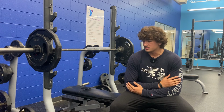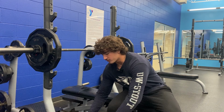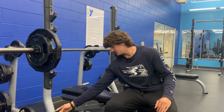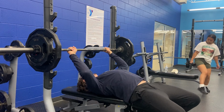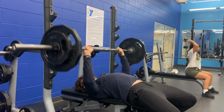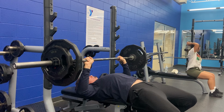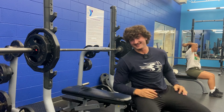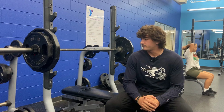We're pretty warmed up. We should be good to go. No risk of injury, I'd assume, other than the fact that my body's just not used to doing flat bench for months. Okay, that felt kind of heavy, I ain't gonna lie. Okay, we got 205 on the bar.